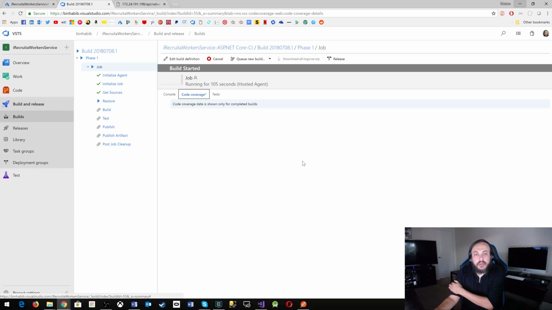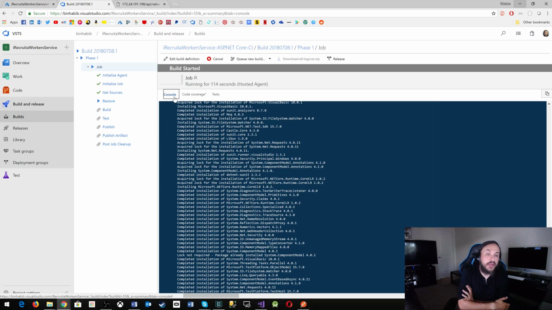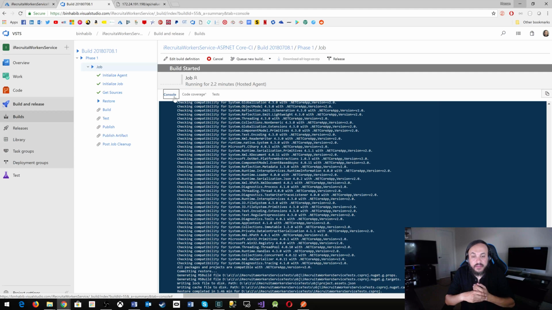I'm gonna show you how to implement that, so you're able to see how much of your code coverage you have, and we should be able to also set some rules around when to say no when you don't have enough code coverage. It's not enough that you just have passing tests. It should be intelligent enough to say, okay, there are code paths that you didn't actually test. It's not enough to have a test that says, okay, I'm passing and everything is working. Did you actually test all the possible scenarios?